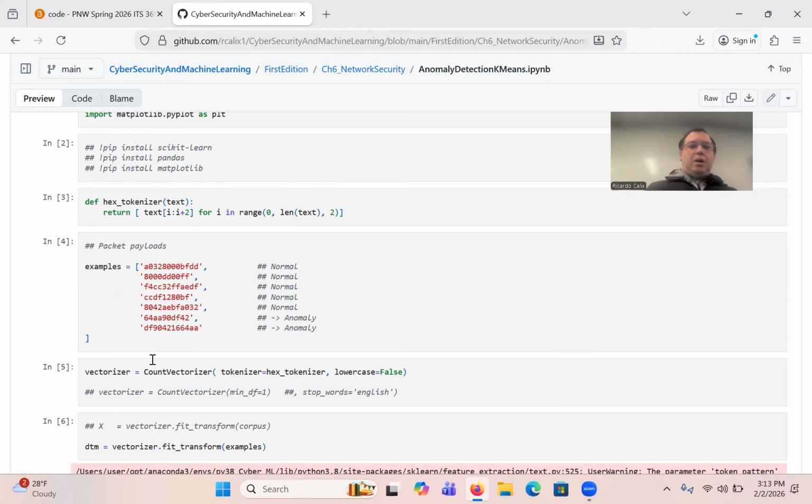So let's just briefly. So these are just hex values, right? And you guys from your courses like 450 and others know that a lot of information is represented as hex sequences. All right, so let's go to the whiteboard for a second. Okay, so. All right, so in a previous discussion, we talked about network packets.